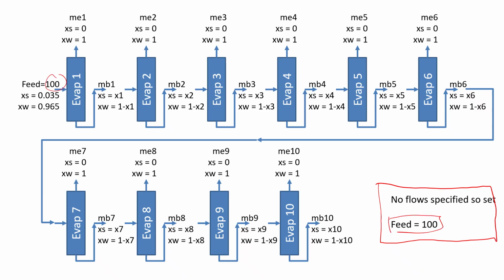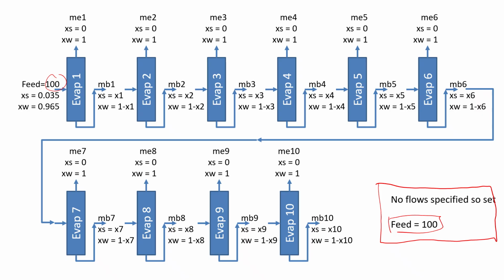I'm just going to assume that's going to be 100 here because up to this point, none of the flows have been specified. This represents a basis for the calculation. If at some later point we're told the feed flow rate is 50 instead of 100, we can take the results that we get for a feed flow rate of 100 and just divide all the flow rates by 2 in order to get the results for 50. And so all the flows will scale depending upon how we change the feed flow rate from 100. So if we increase it by a factor of 2, all the flow rates will increase by a factor of 2. If we reduce it by a factor of 2, they all reduce by a factor of 2.